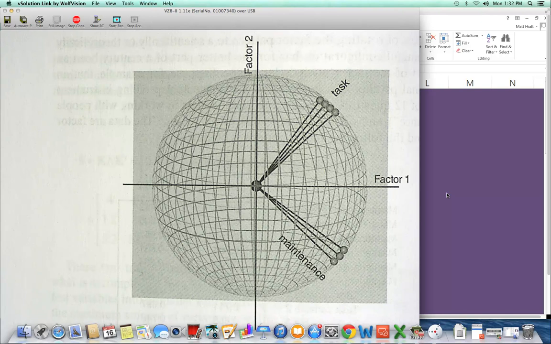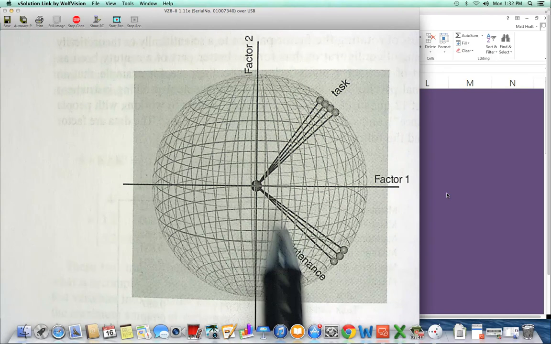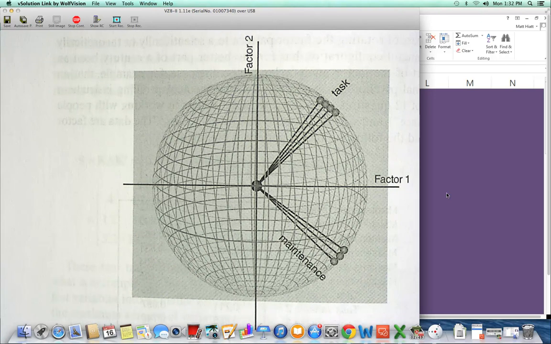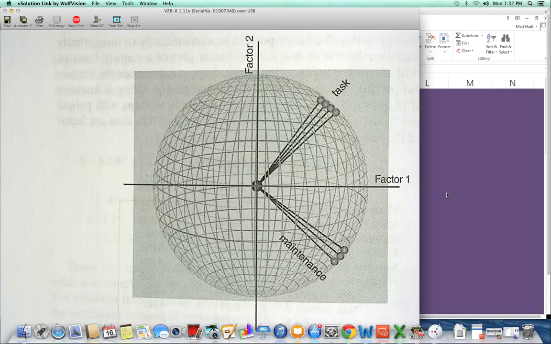And then looking at factor 2 on the y-axis here, factor 2 in this configuration is a little more difficult to interpret because of the way that this displays on this plot, with the task variables all loading on the positive side and the maintenance variables all loading on the negative side down here. So conceivably we can interpret this as a kind of polar factor of task versus maintenance, but it's not very clear, and that probably doesn't have as much meaning.